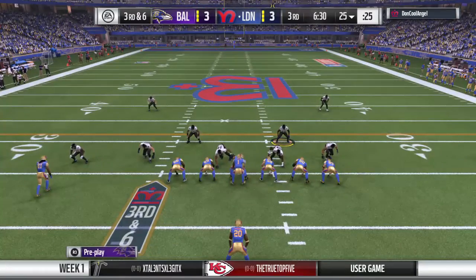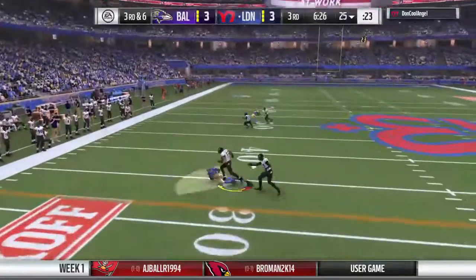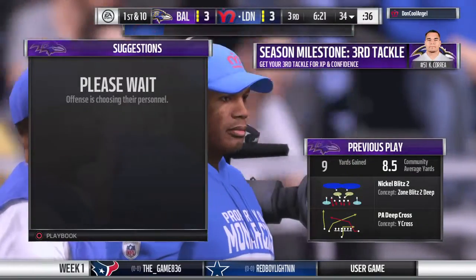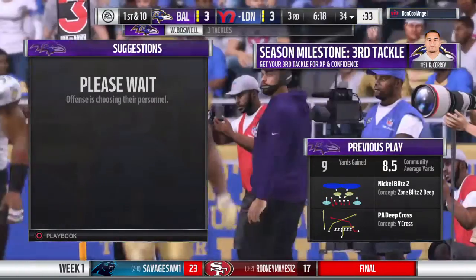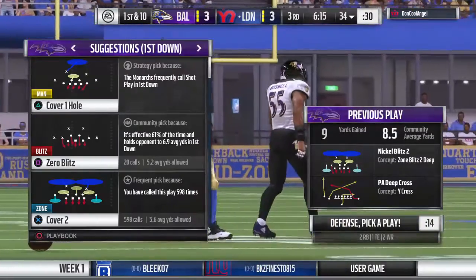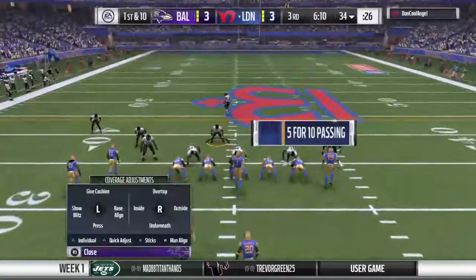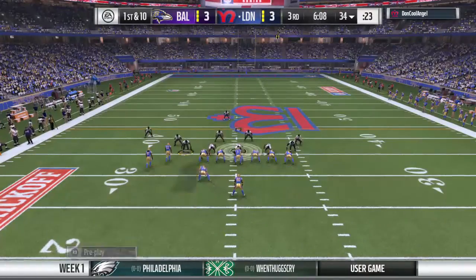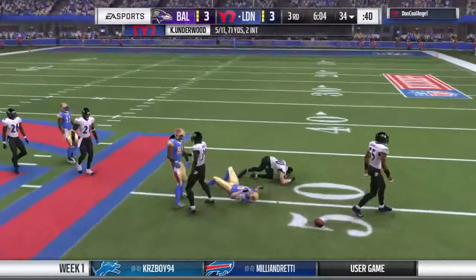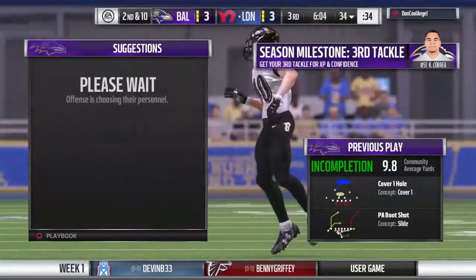Defense thinking pass. They've got the nickel set out on 3rd and 6. They'll drop to throw. And he comes back with one complete. 9 yards on the pickup there, and it keeps the drive alive. I don't care how many times we see it, I still get a kick out of watching quarterbacks and receivers do the pass tree in pregame warm-up. But I always remember that when we go to practices, we see that after practices as well. They really tune it up, don't they? They tune it up. They know why they do it for these situations. First down. And they build that trust, and that's why they're able to find him in this type of situation. Well, pretty good coverage there, and both of these defenses have had good coverage throughout this one.